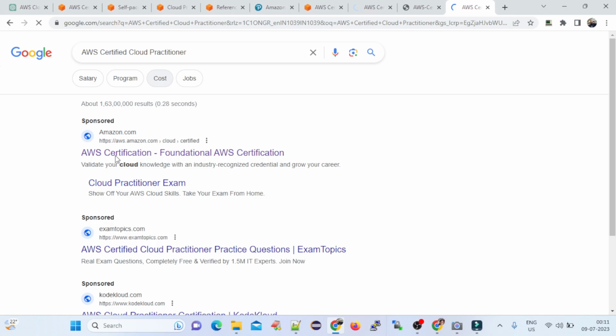And also they are segregated service-wise accordingly. This will be more useful, and try to search with the respective services and learn about it. And this is one of the things.